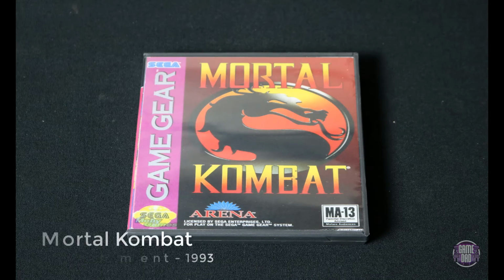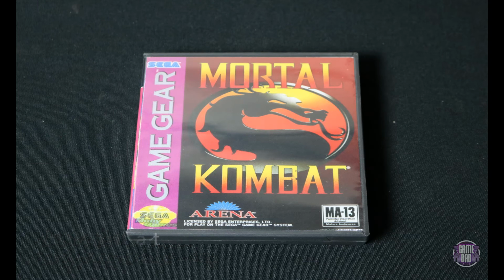And here we have Mortal Kombat, released by Probe Entertainment in 1993, and yet again, one that just would not work capturing through the Retron. I don't know what the deal is. Maybe some of the games don't work through the little 3-in-1 adapter that they provide, but I cleaned the heck out of the game and took a little Bright Boy to it. Works fine in the Game Gear itself, but it will not let me capture the footage. But it's classic, original Genesis-style Mortal Kombat.